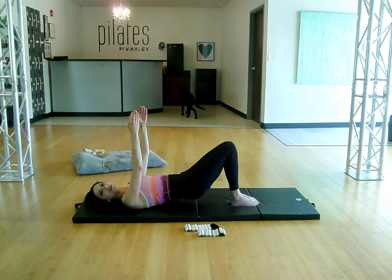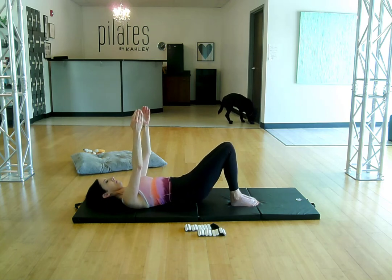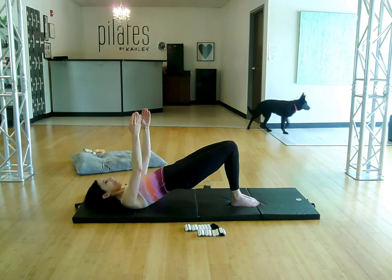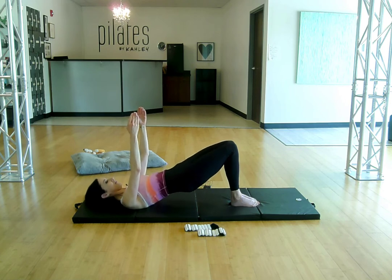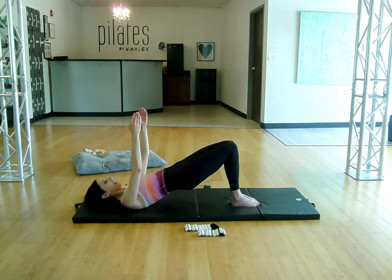1 and 2. Always pulling your abs in first, then squeezing the bum. 3, 4, 5, 6, 7, 8. Keep pressing and squeezing those knees together. 9, 10. 10 more.